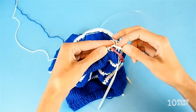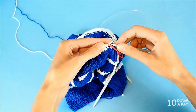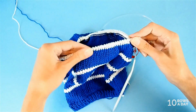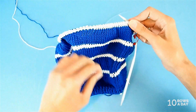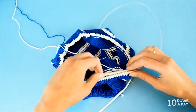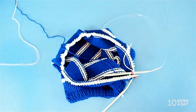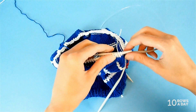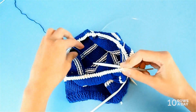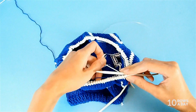And this was the last stitch of the last round of my last narrow stripe. So I slipped the stitch marker from the left needle to the right needle, and I'm done working in the color pattern. I have 4 narrow stripes, just as the pattern instructed, and now I can cut the yarn in the contrasting color and put it aside. We will get back to that yarn in the last part of the knit along, but until then we're gonna keep working with the main color. So we pick up the main color.